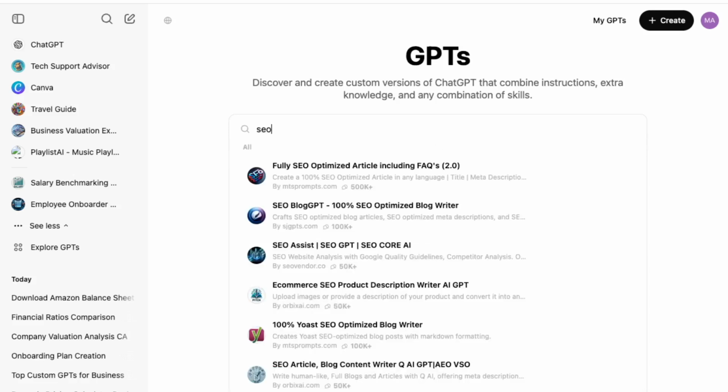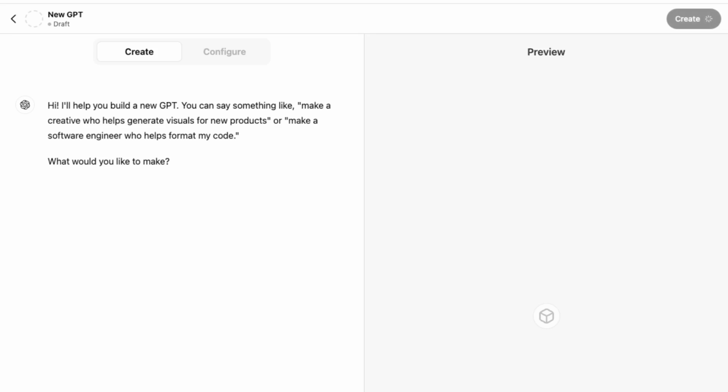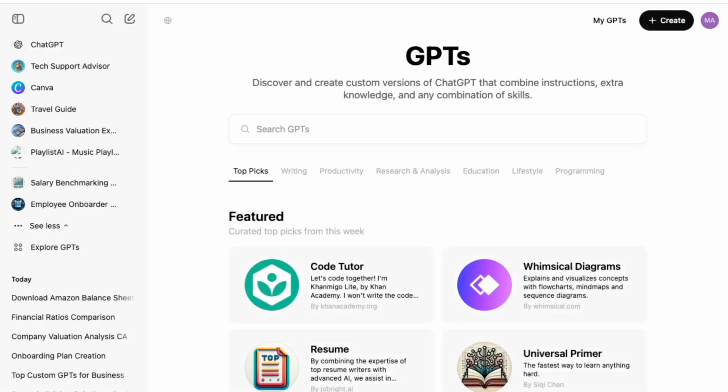And if we just do a simple alpha search, you will find many of these pre-configured GPTs. You can also create your own and configure it to your particular preferences. But I've already done this, so let me share a few use cases on how you could utilize custom GPTs.